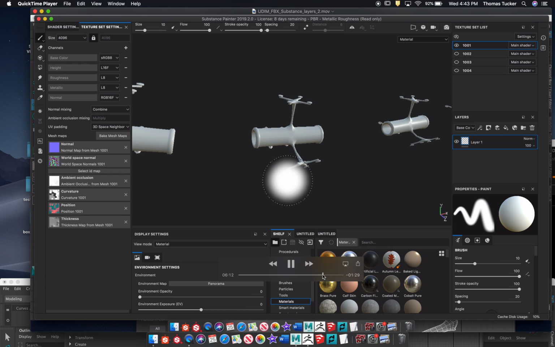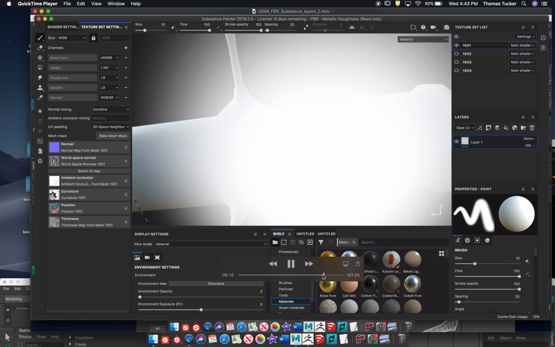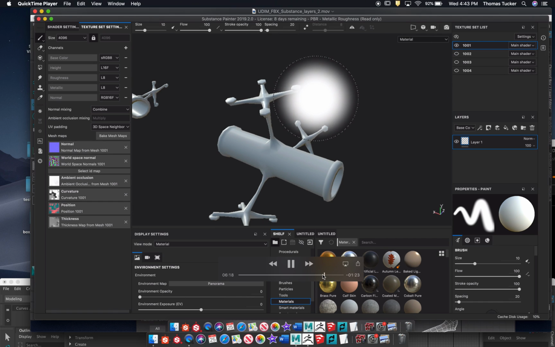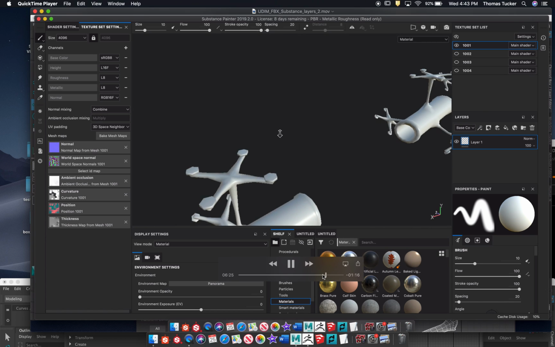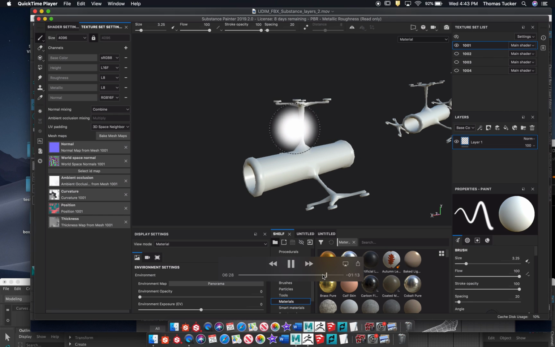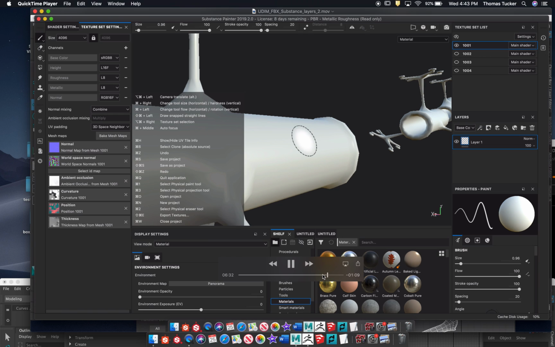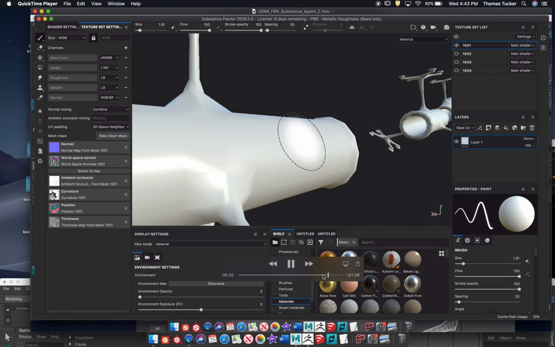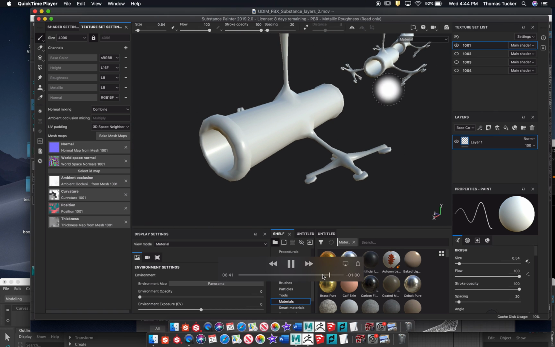Okay, so you can see over to the left, the normal map is completely flat. No data on these things, no ambient occlusion. And really quickly, the size of the brush is just Command and right-click. We'll go size it up or down. Again, this is all just a real quick tutorial for myself so I remember it.